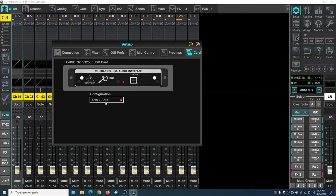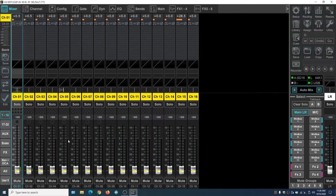Make sure you're 32 in and 8 out. This will make much more sense as we go on, but you have different selections here, and they're useful for other things, but for what we're doing, 32 in and 8 out is perfect, okay? So we're going to close that out, and now you can see that our guitar should be right in here, our electric guitar. So if we pull this up, this is our Roland GT100. If we pull this up, we'll just go ahead and add a little volume from the main fader here. There it is right here, okay.